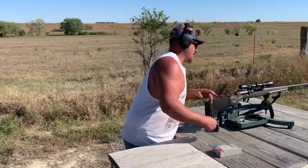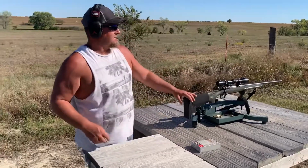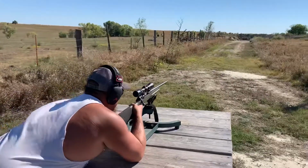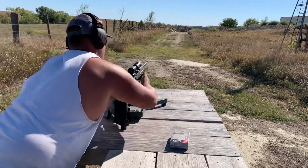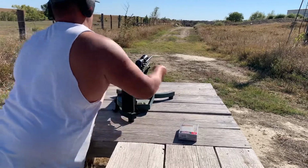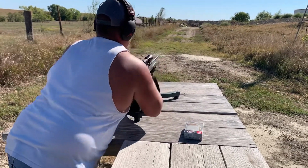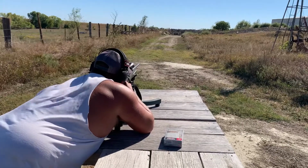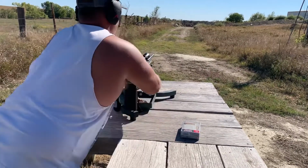All right, we are back at 100 yards. Going to try and see if we can get a good zero on this Axis 2 with the 45 frickin' pound trigger. Okay, so that one was lower and further to the right, so we'll send another one to verify that it wasn't me just pulling a terrible shot, and then adjust from there. That one was about 1 inch to the left of the first one.